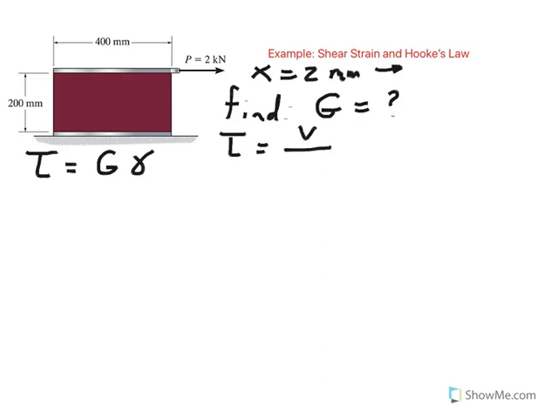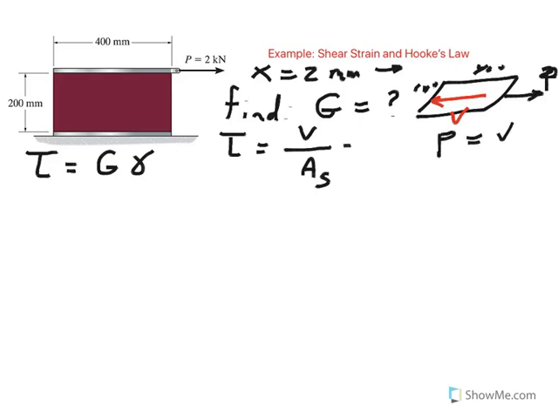So let's go ahead and find shear stress first. Tau, shear stress, is defined as the shear load divided by shear area, which is usually denoted by A sub s, shear area. So here you see this is the upper plate, which is 100 by 400. If the applied load is here, 2 kilonewtons, there would be a shear load which is resisting that, so here P, this is the P right here, 2 kilonewtons is equal to V.